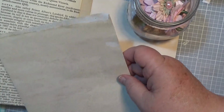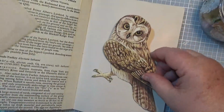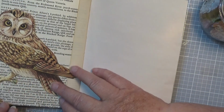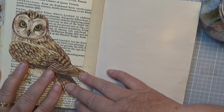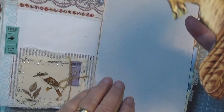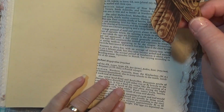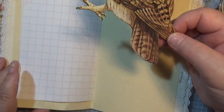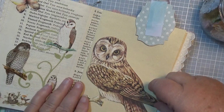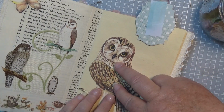I really thought I want to put one of these owls in here. I really do. I really think I want to put an owl in here. Oh, he looks good, doesn't he? He can be a good tuck spot. What do you reckon? Okay. It says I'm putting the wrong birds in the wrong place. They're live birds it talks about, that page, because some of the pages are out of the bird book, and they're to do with some sort of fowl ones. These are owls. And this one, I might put on here. What do you reckon? He needs to go there with his mates, don't you think? Kind of sort of like that, he will fit.